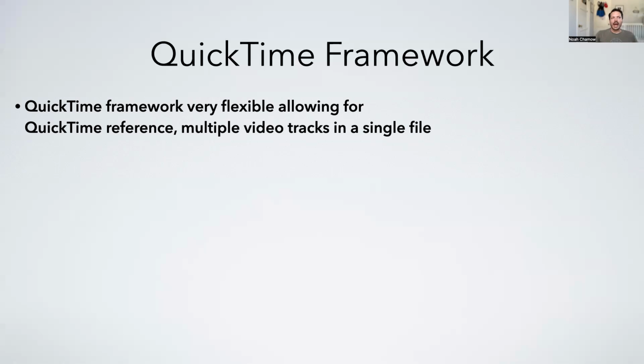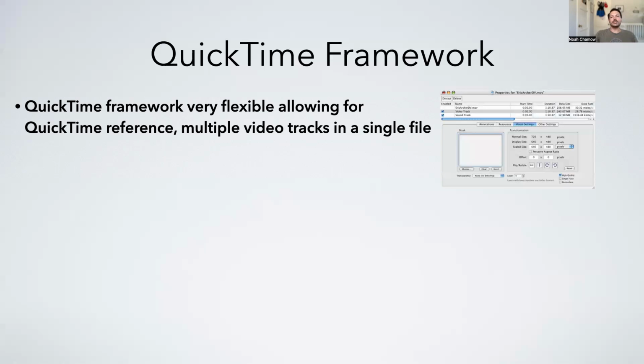And the reason that you could have a QuickTime reference is because the QuickTime framework supported multiple video tracks in a single file. So, if you ever worked with QuickTime 7 or QuickTime Pro, which were actually the same thing, then you might remember you could actually go into the movie properties and you could see when there were multiple instances of a video track. You could add video tracks, you could put clips together, you could do all kinds of cool stuff in QuickTime that was really not possible anywhere else.